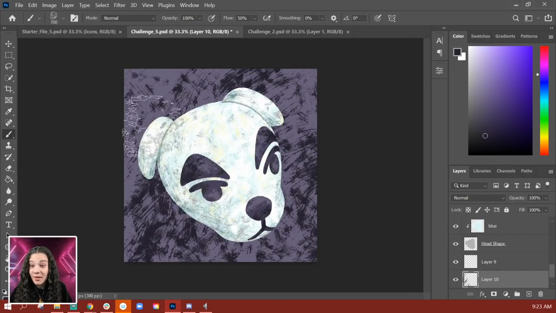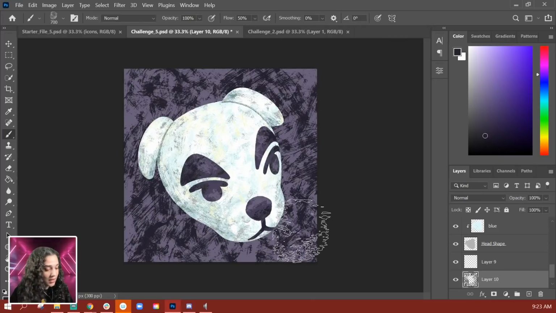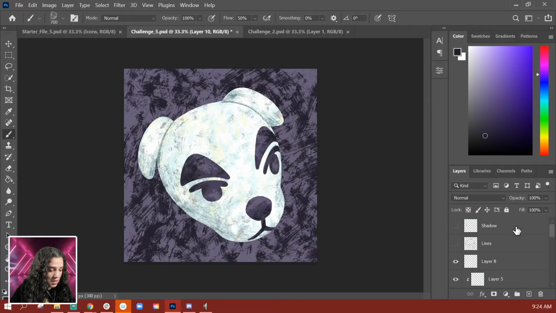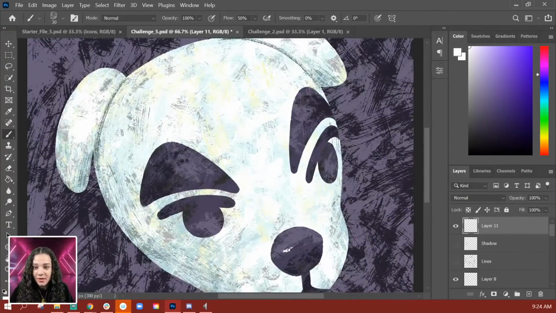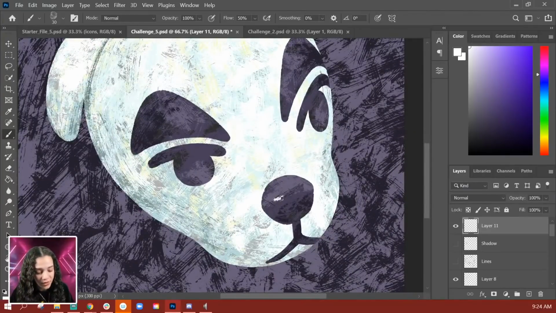And then I'm going to top it all off in the last minute and a half I seem to have here. I'm actually going to leave that dark. I'm going to top it off. On the very top layer, make a new layer. I'm going to grab white, and I'm going to come in here and give him a little shine on his nose. Boop. I believe this is called booping the snoot when it comes to dogs. So we're going to boop the snoot, and I'm going to give him just a little bit of shine to kind of make his nose look like it pops out even more.